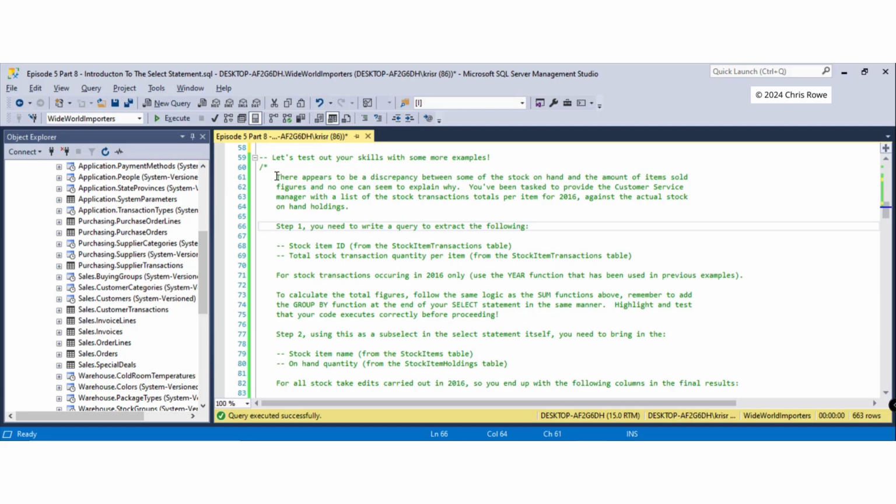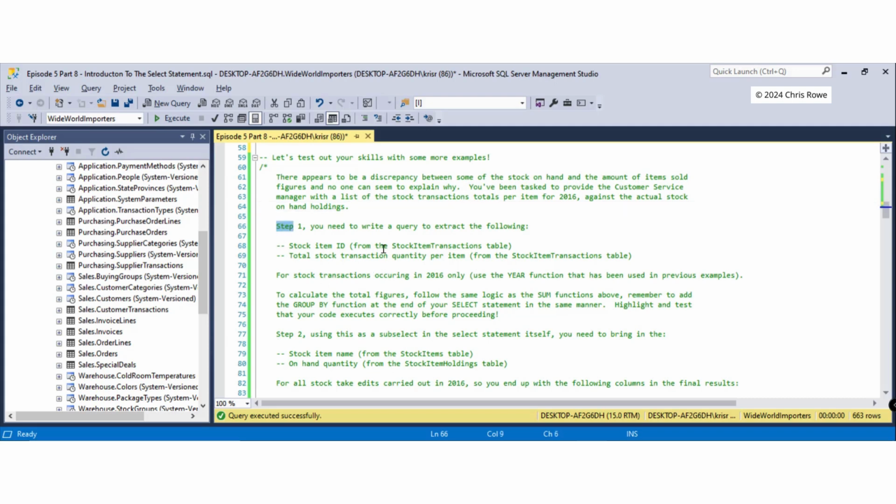So the question is, there appears to be a discrepancy between some of the stock on hand and the amount of items sold figures that no one can seem to explain why. You have been tasked to provide the customer service manager with a list of the stock transactions totals per item for 2016 against the actual stock on hand holdings.